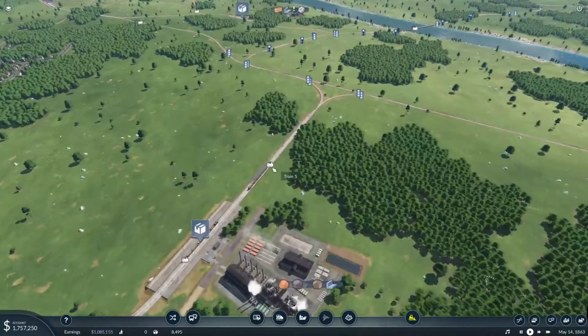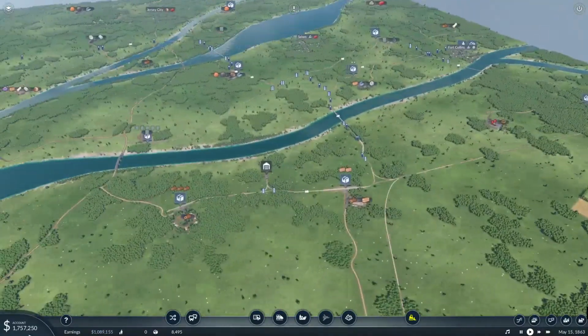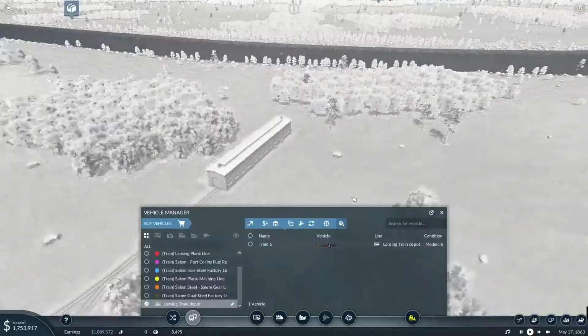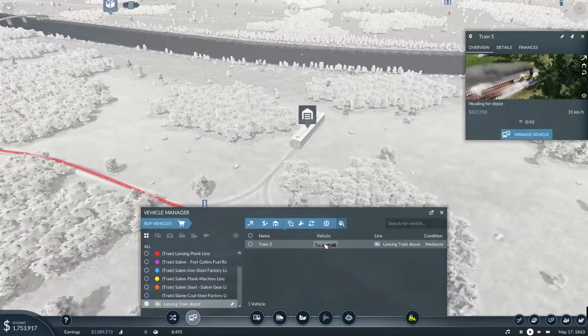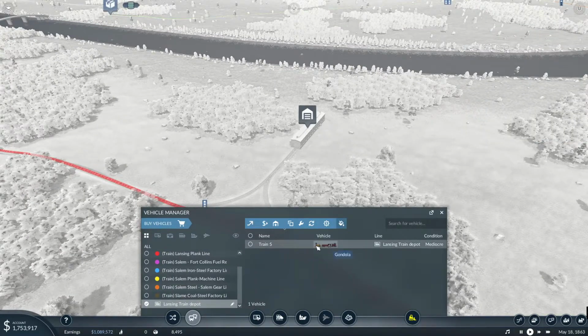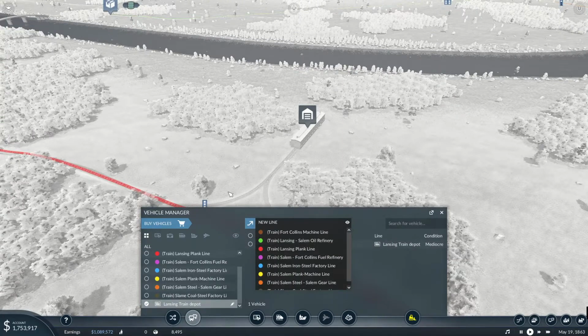Anyways, let's wait for this train to get back to the depot, and then we're going to upgrade it. We have $1 million. That's actually a good thing. One other thing I'd like to see is if... Oh, what are you? Ooh, no, you're going to the depot. Never mind. I thought, wait a minute, we have another coal train here. No, we don't. That's a train that's coming back to the depot.